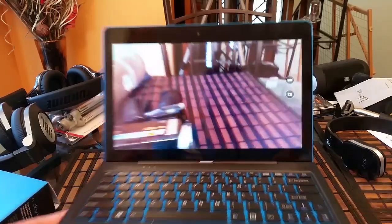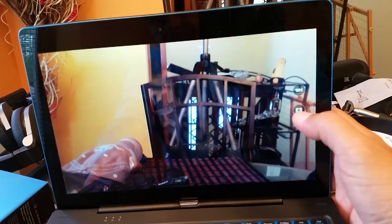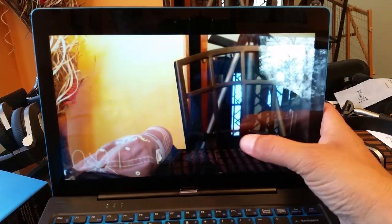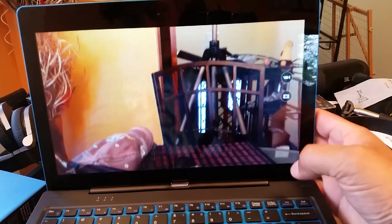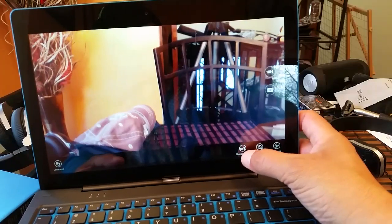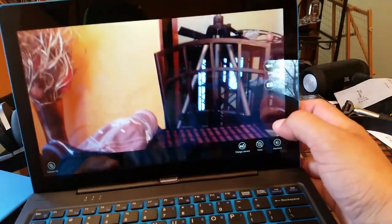But very simple interface. We see right here the camera and video buttons or icons. Just a press right there to take a picture. It takes the pictures pretty quick. Here's the video recording. As you guys can see, there is a timer going on. And there's no option to pause the video, so keep that in mind. If we swipe from the bottom to the top, we're gonna get access right here to change between front and rear camera. You get the timer, you get the exposure, and right here, camera roll.